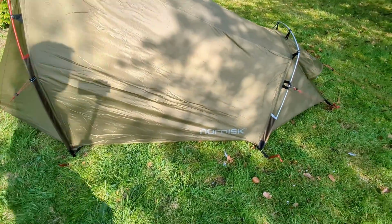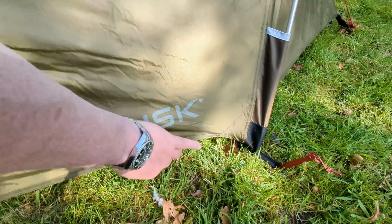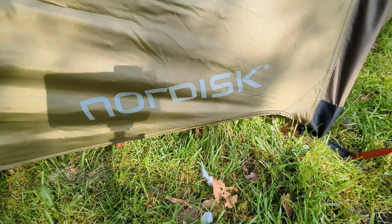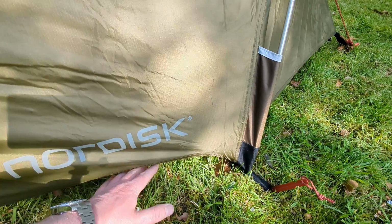They've also changed the fly sheet design. They said they've sculpted away part of the fly at the bottom to increase the ventilation slightly. But to be fair, even on short grass like this, it doesn't look as if it sits too high, which I like. I don't really like too much area for water, snow, etc.